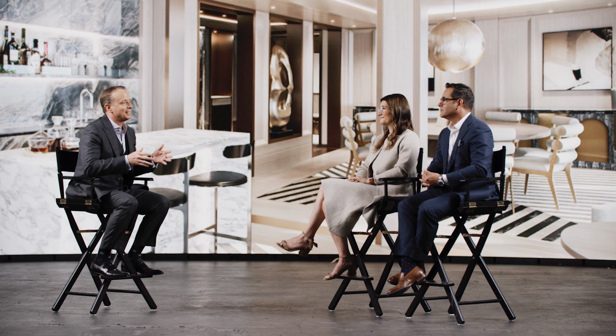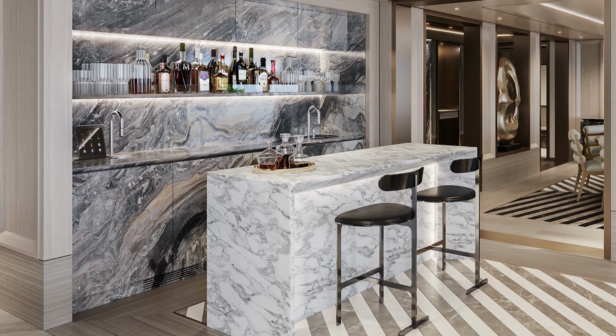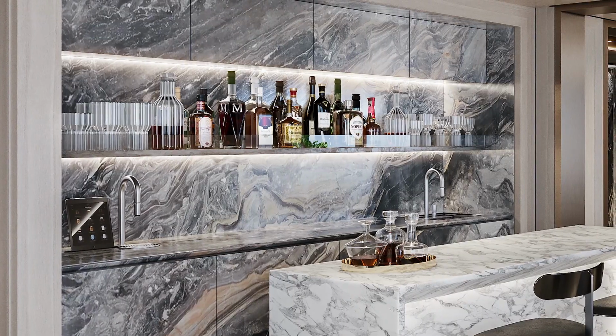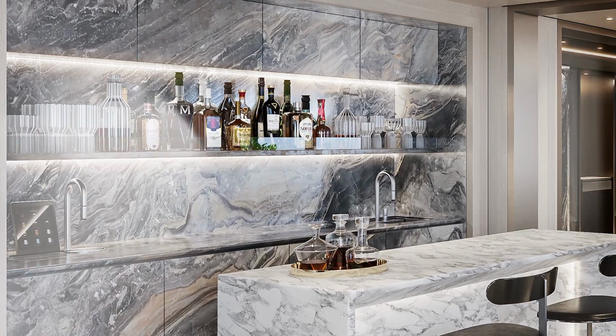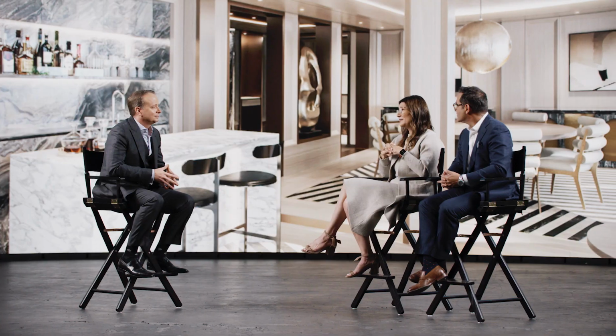You mentioned that craftsmanship and attention to detail are incredibly important. Can you share any examples of how this suite raises the bar? Sure, I'll take the living room bar, for example. That really is the heart of the entertainment space for this suite. It's right between the dining room and the living room. When you look at the bar, it's this one huge monolithic piece of marble that has been used to surface this bar. You don't realize there are all these components behind, because everything is so perfectly hidden, all the hinges are hidden. And when you open the doors, you see the beautiful craftsmanship even inside, with how the wood meets the marble. It really is a nod to the craftsmanship that we have in the suite.